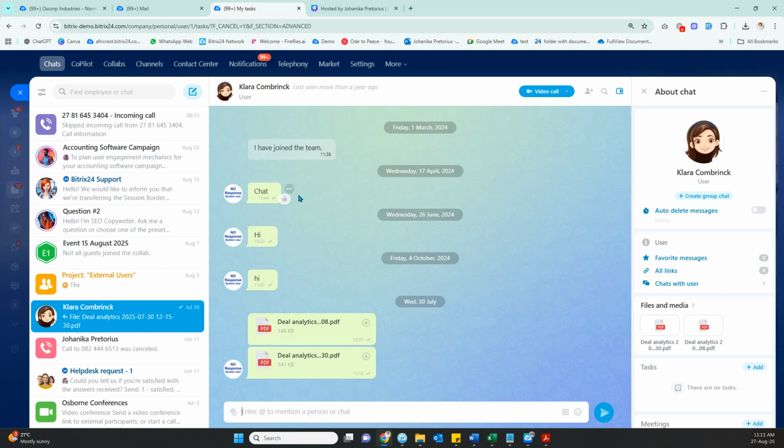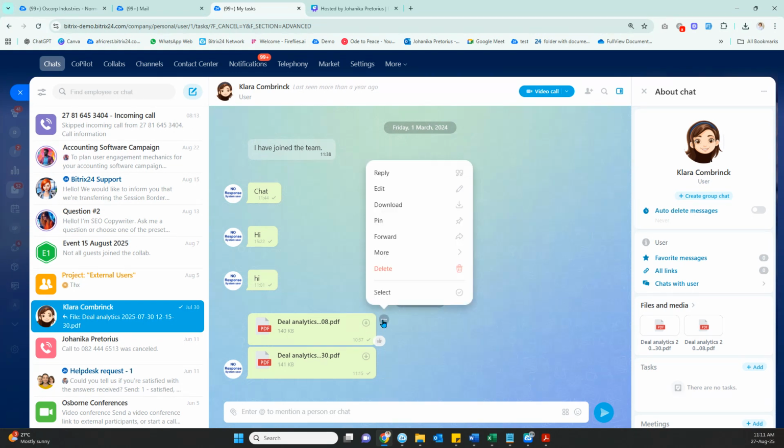It's like having Teams where you can do individual chats, you can do calls for groups or whatever. So I can see this document's been sent to me, and now it has to be actioned. So I can go to my three dots and say more and create the task.